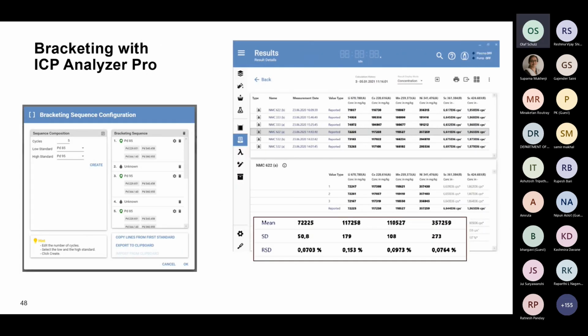The analyte concentration of each sample measurement is established using the corresponding low and high standard measurement of each bracketing cycle as a calibration function. This function is defined by the corrected intensity ratios of each measurement and the exact amount of analyte inside the standards. Highest accuracy using this method can be achieved if also the exact amount of the internal standard solution added to all solutions is considered. Finally, the analyte concentration of the sample can be calculated using the mean concentration value of all sample measurements and the sample weight.